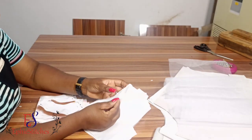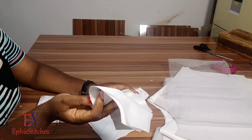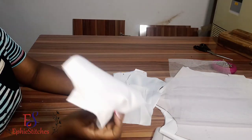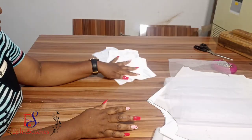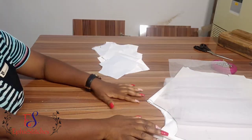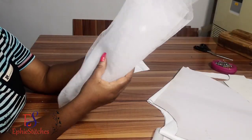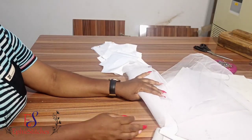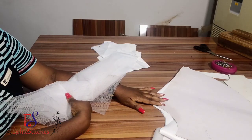So what we are going to do is, out of these four, I will take two opposite sides and iron ST on them. So out of this one, I will take one, iron ST. You know, this is on fold, that is why I'm calling it one. So that is it for the front. We are going to iron ST on one of these and two of the back. Then I also have this hard net that I'm going to use to make my dress. This is 10 inches because my satin is 12 inches, so I don't want it to come longer than my satin.